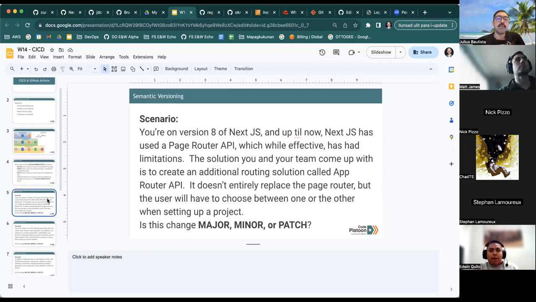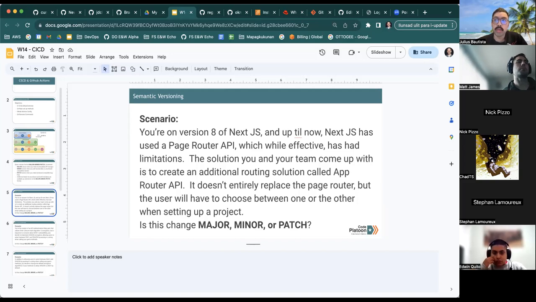Let's say you are on version 8 of Next.js, and up until now, Next.js has used a page router API for routing the pages that a programmer will create in their Next.js application. So unfortunately, there's some limitations to this.